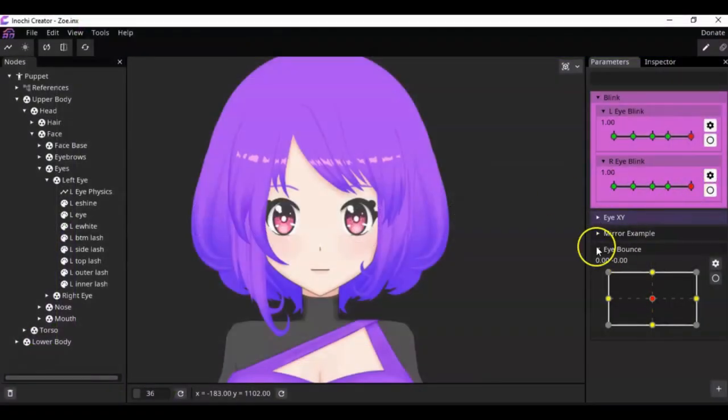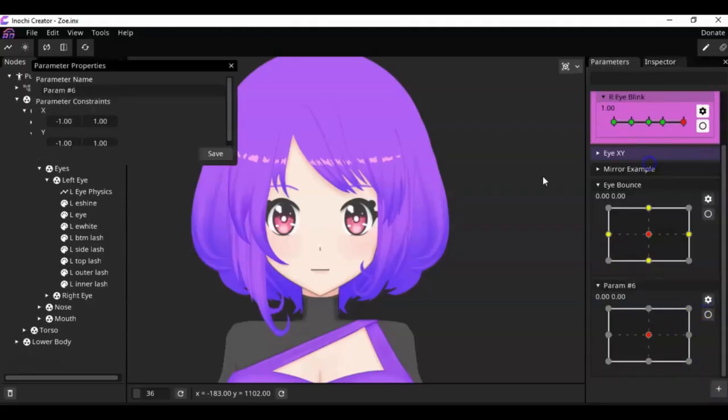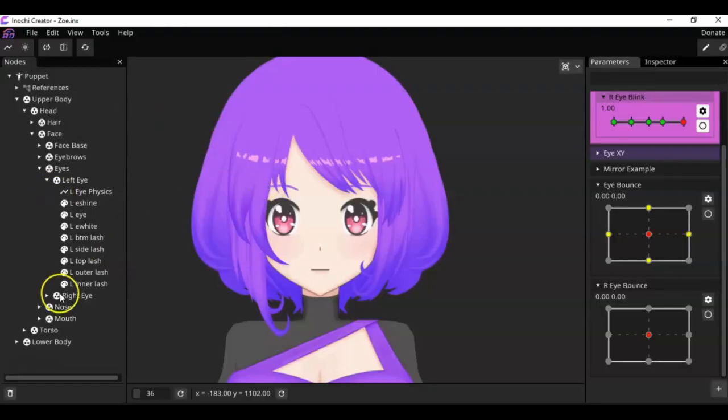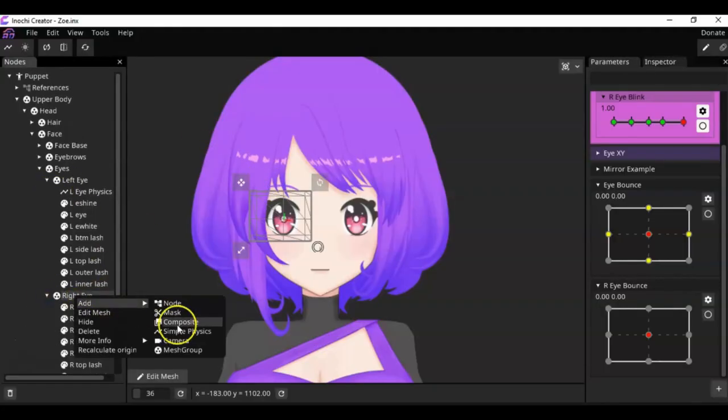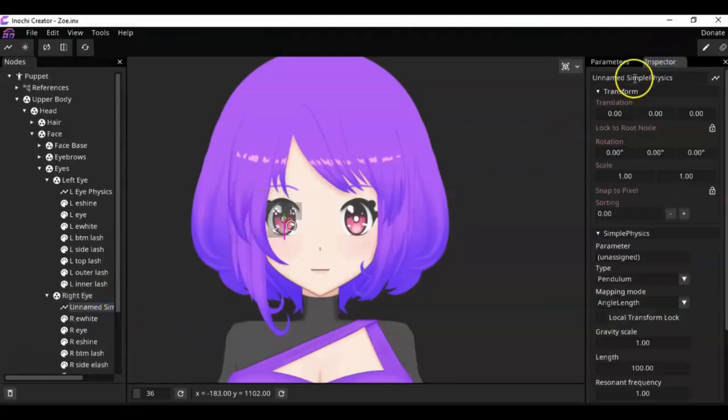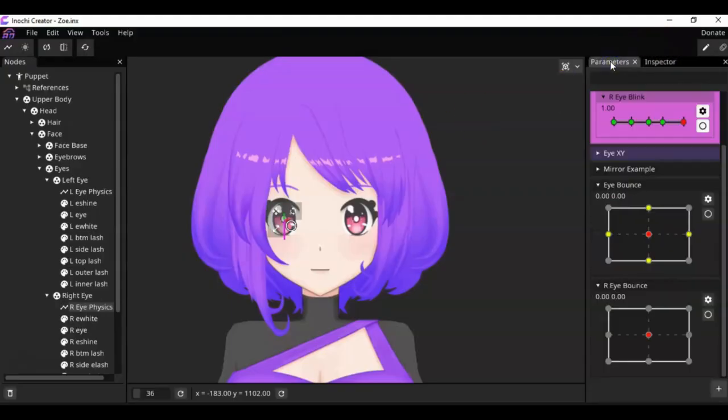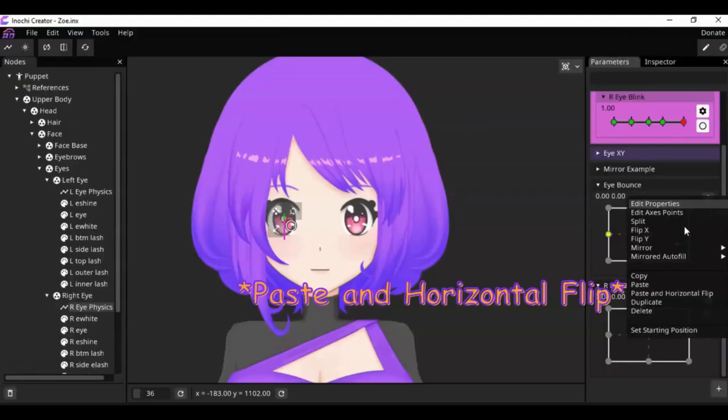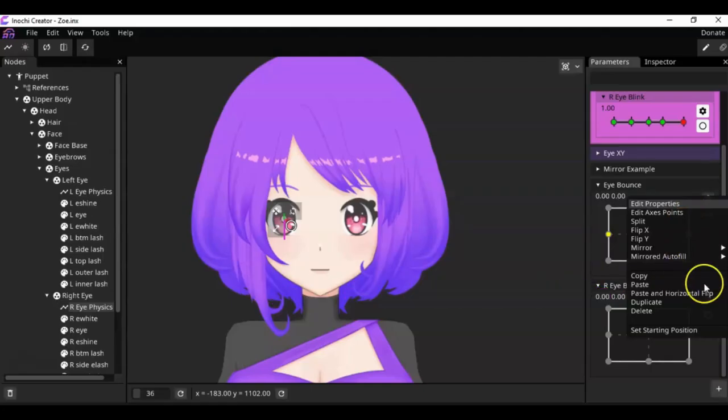To copy the physics to the other eye, make a new parameter and simple physics node. Copy and paste the previous left eye bounce into the right one.